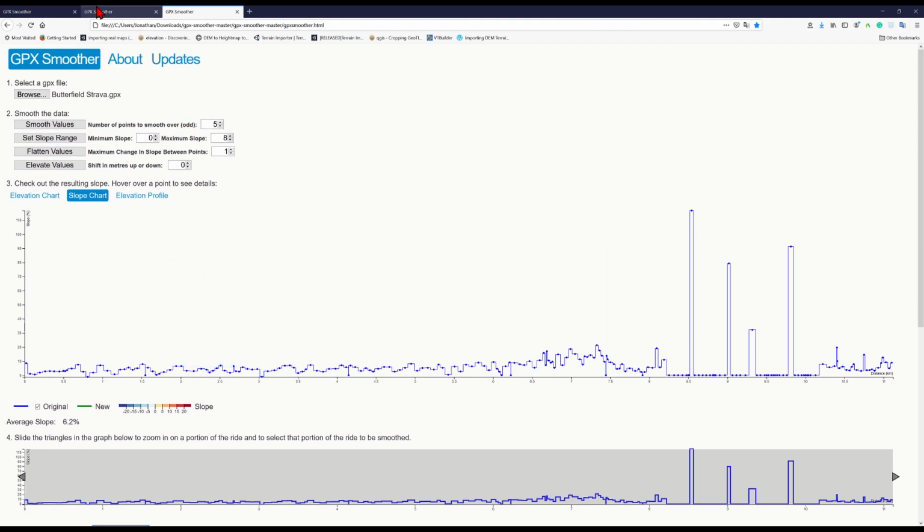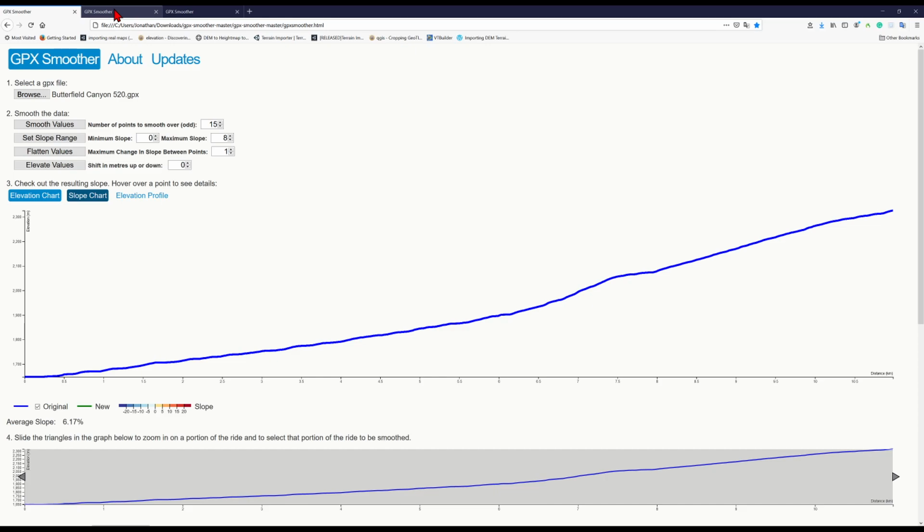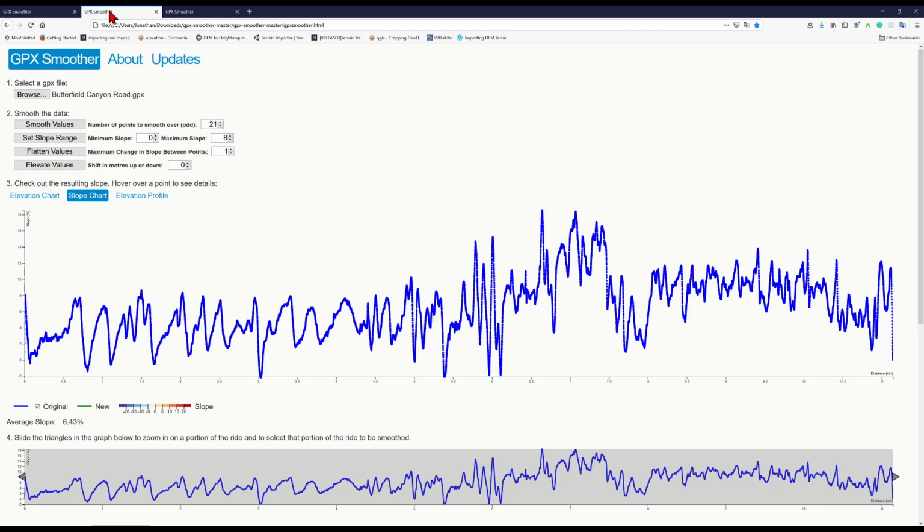And you can see the slope chart here, and if we look at the slope chart on the LiDAR data and we look at the slope chart on the Garmin Edge, you can see that they correlate much better. So you've got a rolling lead in, then you've got some pretty brutal gradients, and then a more relaxed final part of the climb.